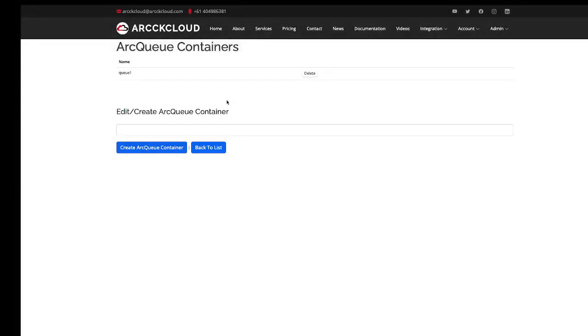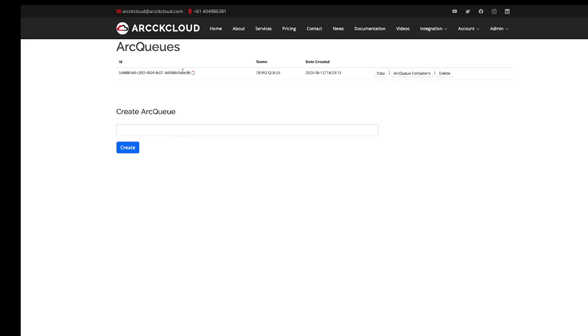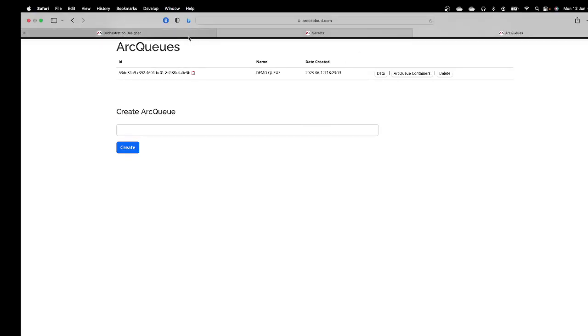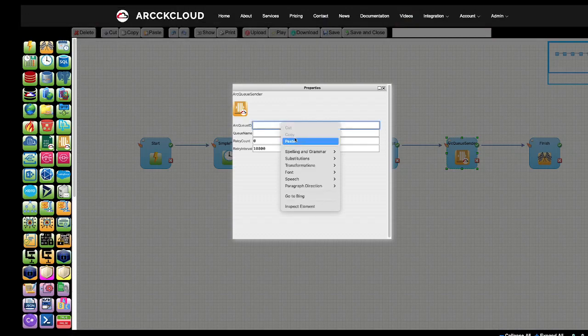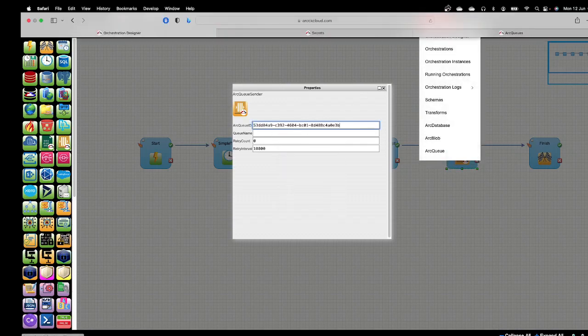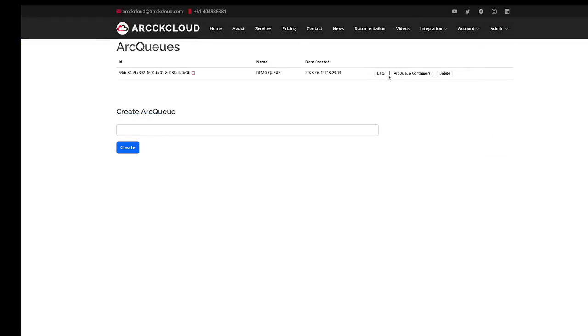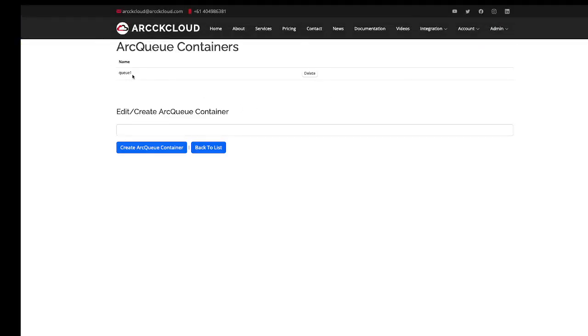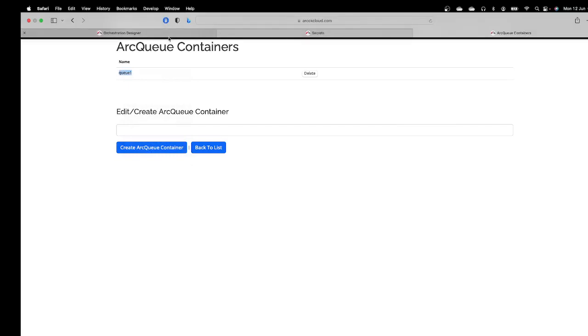Okay, so we're going to grab the ID of the RQ and put that in the designer in the RQ ID, and then we're going to grab the container name and put that in the queue name.